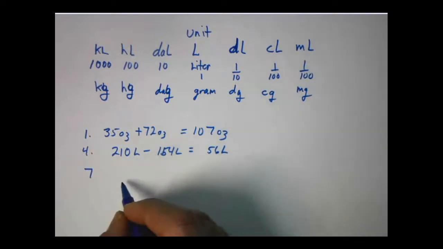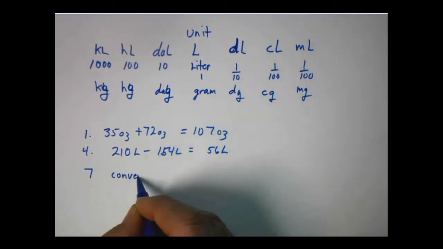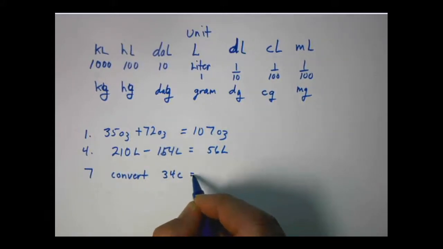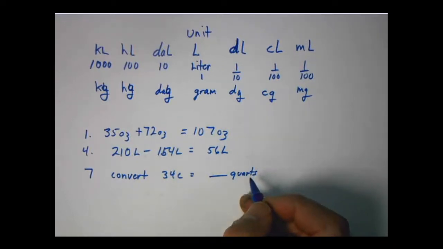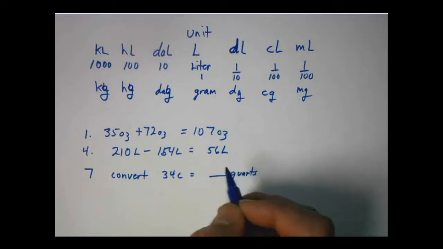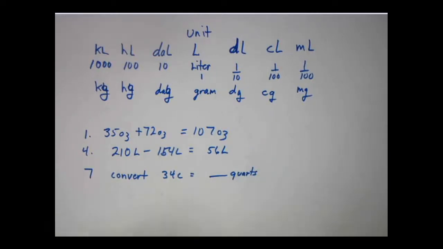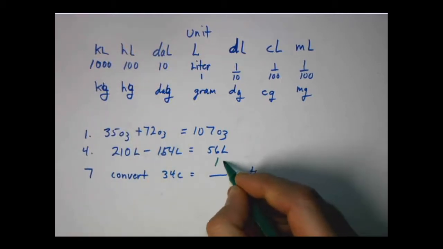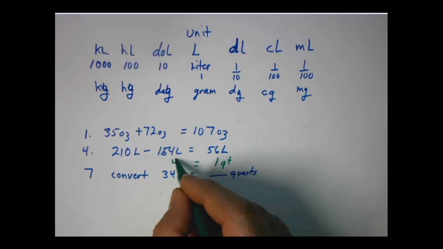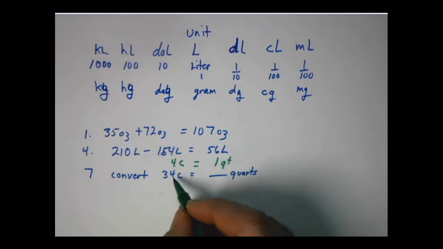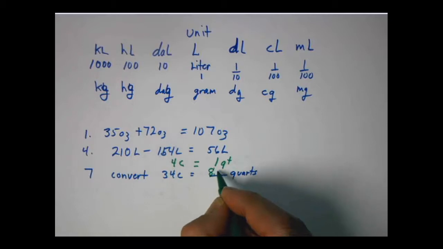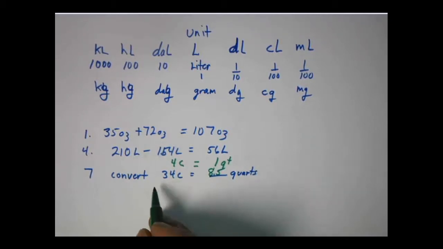Number 7, again, we have those conversions. So we're converting 34 cups to how many quarts? First off, we have to go to our charts, and the book has some very good charts that I would strongly encourage you to look through. Quarts is the larger unit, so we have 1 quart and the equal number of cups. There are 4 cups in a quart. Then we would cross multiply and divide. So 1 times 34 divided by 4 is going to give us 8.5 quarts. Again, I would set those ratios up and then just cross multiply and divide.